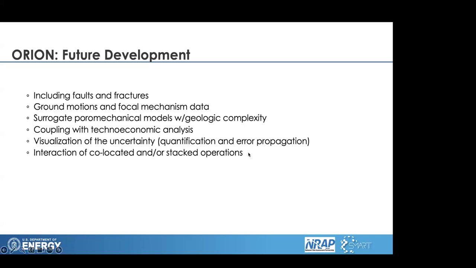And then finally, and I think this is probably a larger challenge, is trying to understand and employ the forecasts in areas where you have multiple types of co-located operations and maybe even stacked operations. So what this means in the real world, and the Permian Basin is a really good example of this, is that operators there are hydraulically fracturing for oil production in a reservoir that is actually deeper than the injection reservoir for wastewater disposal. And those two different types of operations are obviously interacting in some way. And so taking into account both of those operations, I think is important.